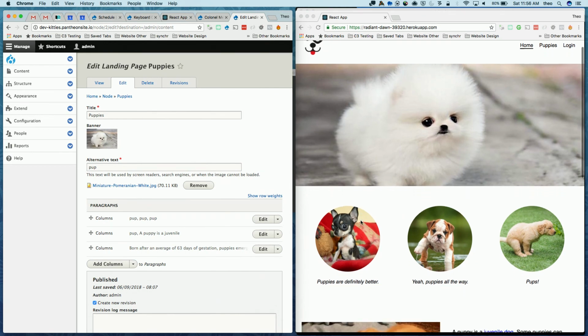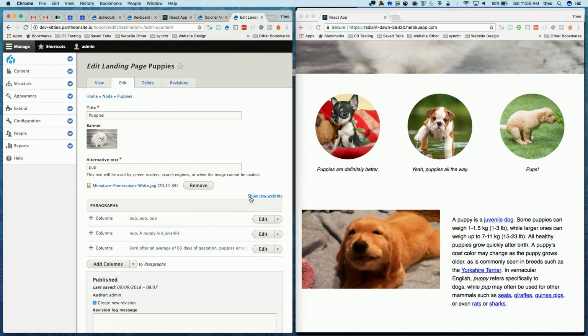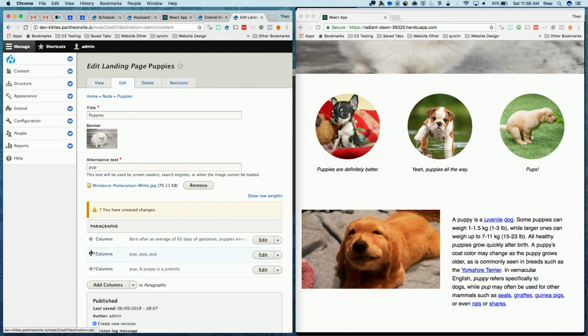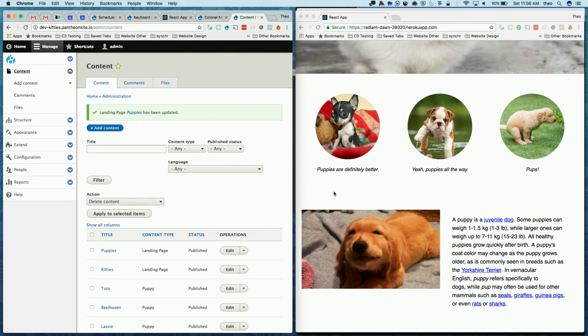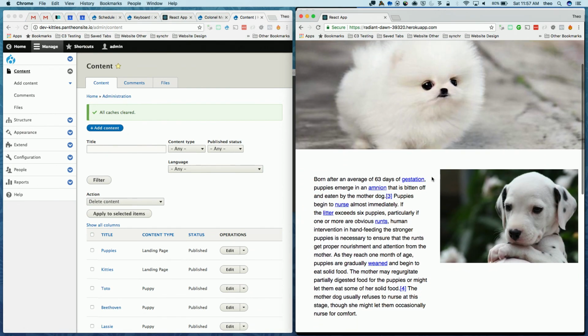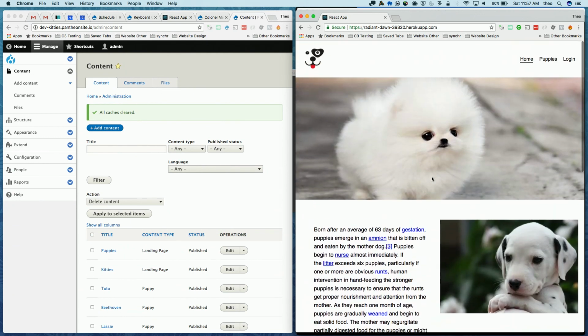As was mentioned before, I didn't really concentrate on the caching stuff. So we're going to do a cache clear, but we'll move these around. In fact, why don't we put pups right in the middle? Save it. So if I'd done the extra steps for the cache tags, this should already work if I reloaded it. I did not do that. So we're going to have to clear cache. And now this should be cool. So you can see it changes the order.